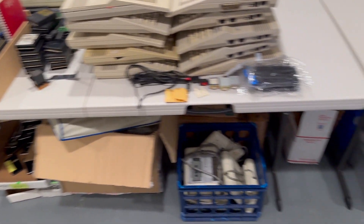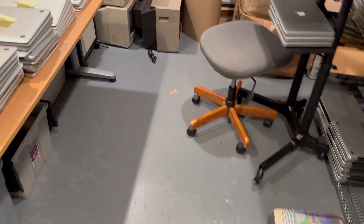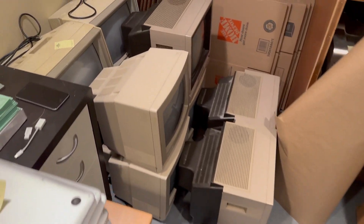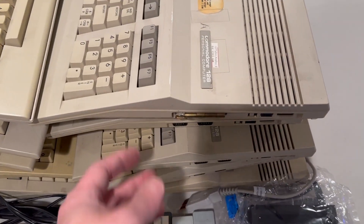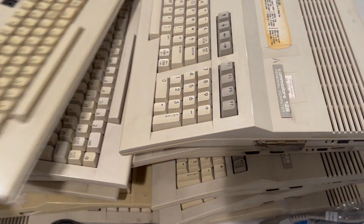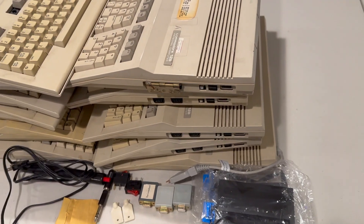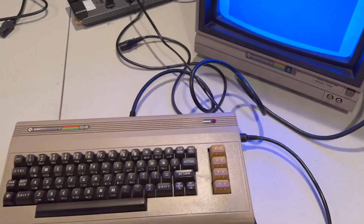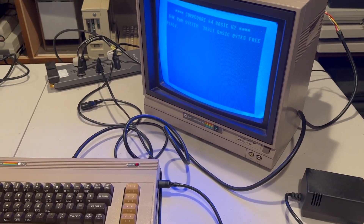Got everything in and I'm very happy. I spent a lot of time making space so it wasn't a complete disaster. Here are the monitors — looking good. I'm using a known good 64, not from the lot, hooked up to the first of the 11 monitors and it works great — it's beautiful. So that's a good sign. Monitor two working. Monitor three working — missing the door here, but hey, can't be picky. Number four working. All four 1702s working — very good news.